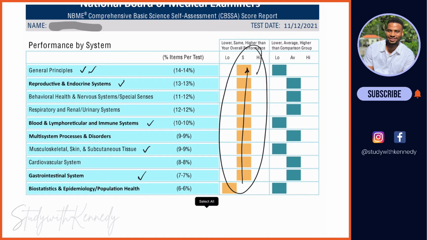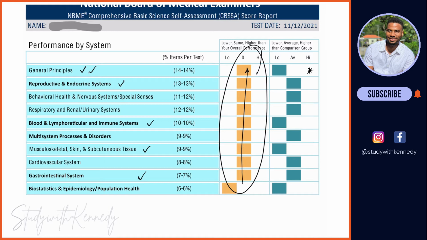So how does she know what she's supposed to work on? How do you know what you should focus on to improve your score? Now you begin to compare yourself to the group. Even if it looks like you have equal knowledge, equal understanding of most of these subjects, how do you know what your weak areas are? You compare yourself to the group, to everybody else.